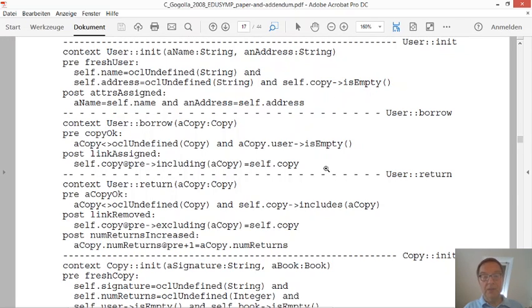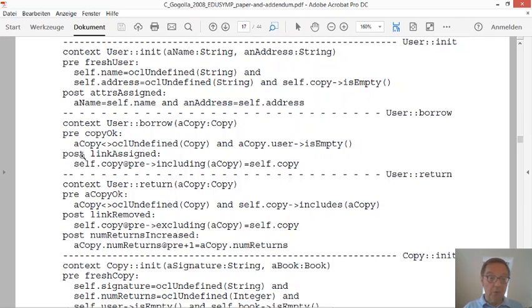So after the operation borrow has been executed, self.copy is a set of copies that is associated with the current user. And the requirement here is, well, we consider the set of copies that the user had before the operation was executed, namely the set of copies at precondition time.